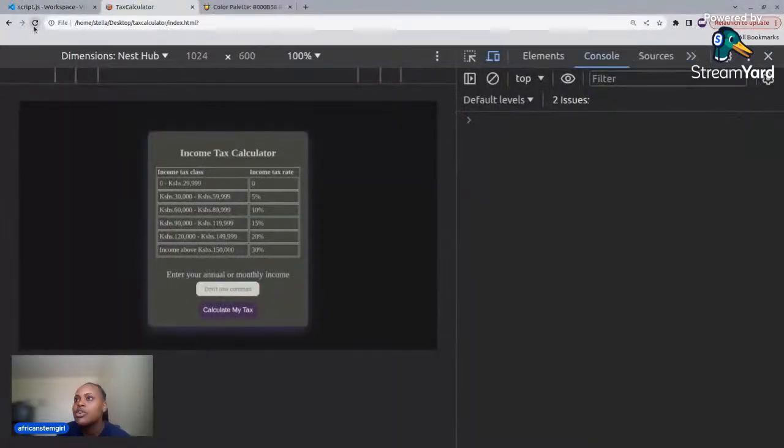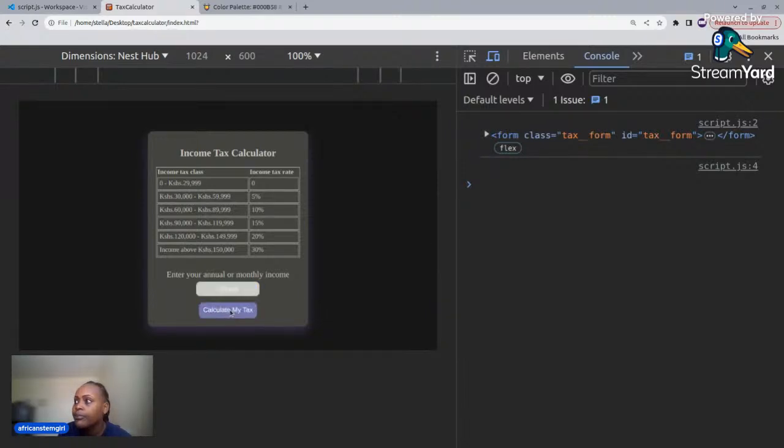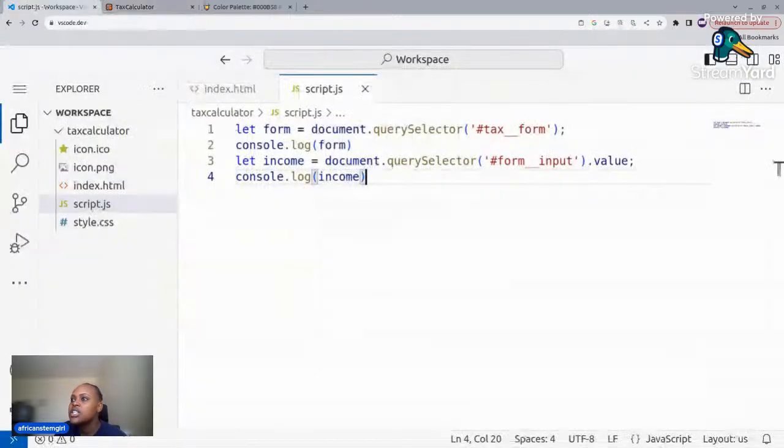Let me just refresh this. I'll put in anything. I don't know if it will be able to capture. It is not able to capture because I need to add an event listener. The event listener will listen in: have you clicked the submit button? If you have clicked, let me show you the value. So let us do that.